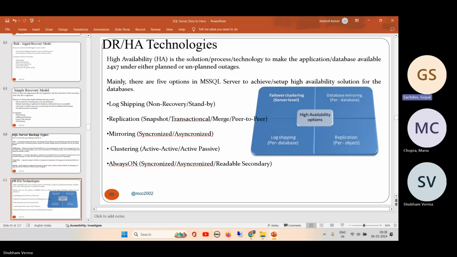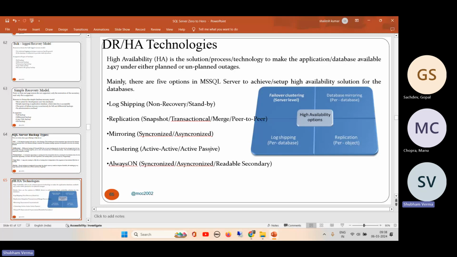Replication, Server, you mean SQL instance, SQL Server? Yes, SQL Server instance level. Clustering is the Windows clustering, right? Or is it a SQL clustering here? Both. First, we implement Windows clustering, and on top of it we create that SQL clustering.